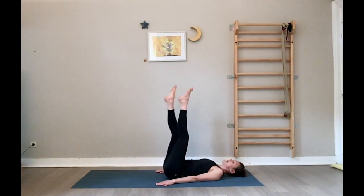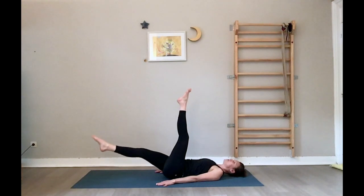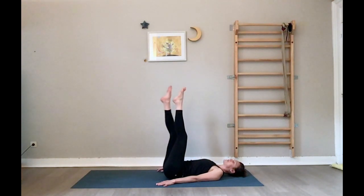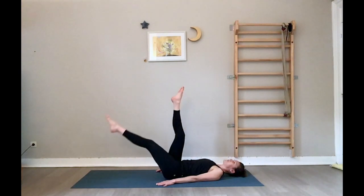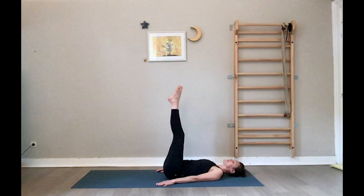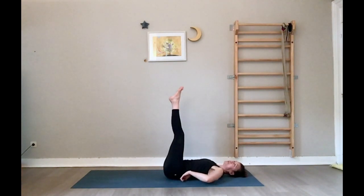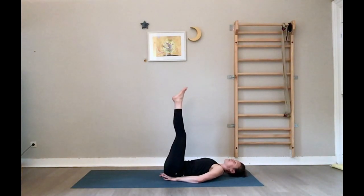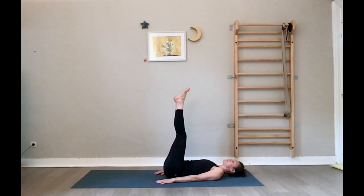One more time. Exhale, right. Use the core, not the hip flexor. Inhale, lift. And exhale, left. And inhale to lift. Good. Now let's do both legs at the same time. If you feel that the lower back is arching, you slide your thumbs underneath the sacrum so you'll have a little bit more support. It's absolutely fine to do that. It's even better so you don't compromise the lower back.